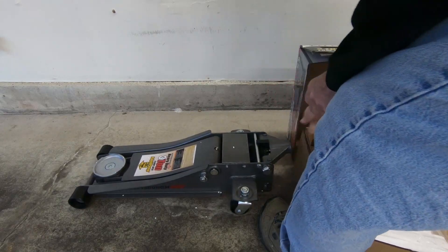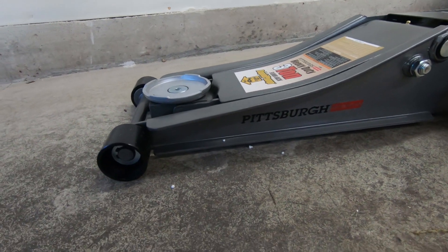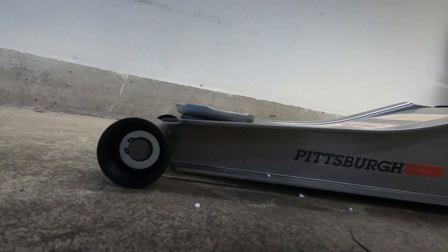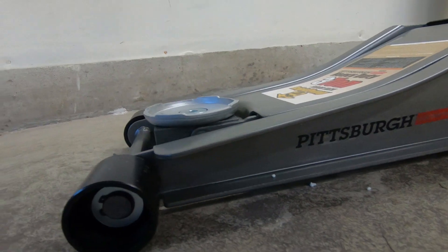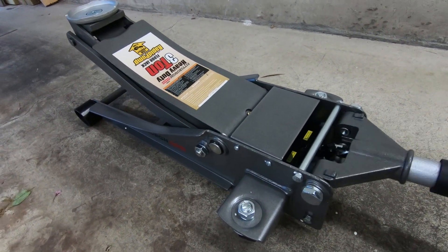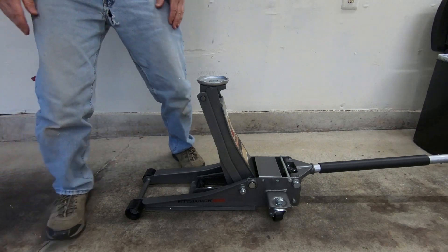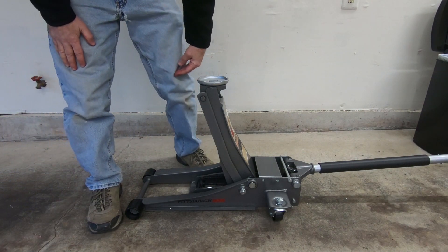Here are some things to consider if a set of winter tires and wheels is right for you. If you're going to change the wheels yourself, here are some basics I recommend. Get a good floor jack — I've had a floor jack for years, but it didn't fit under my car very well. My GT is not lowered, but it still sits low. Look for a low-profile jack and take the time to measure the height of the jacking points on your car. I bought a Pittsburgh Automotive model 64266, 3-ton jack for about $100 on Harbor Freight.